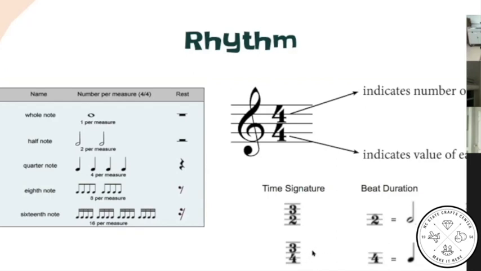So for 3/4, you have 3 beats per measure, right? So it's 3 quarter notes, you have 3 beats per measure. There's another time signature that you could write that has the exact same value. And that would be 6/8. That would be 6 eighth notes. And each eighth note is half, and if you do 6 times half, that's 3.